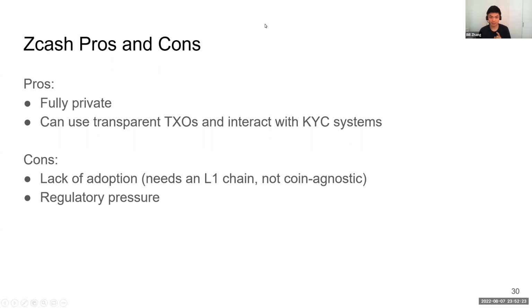The other con about Zcash is that it faces a lot of regulatory pressure because the government does not like the fact that it is completely anonymous. And that pressure prevents lots of exchanges like Coinbase or Binance from accepting Zcash deposits because of the KYC concerns. So as a result, Zcash doesn't get as much adoption because it's not able to integrate with a lot of these exchanges that the non-private coins are able to.